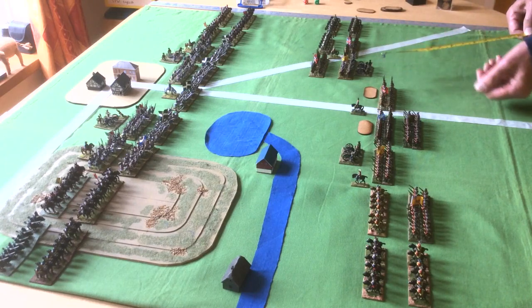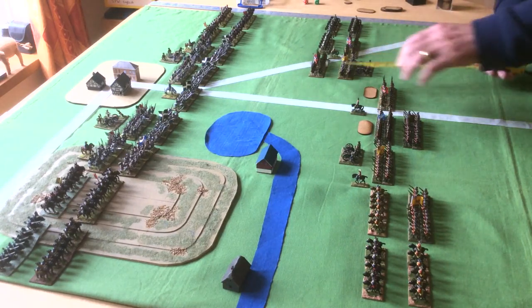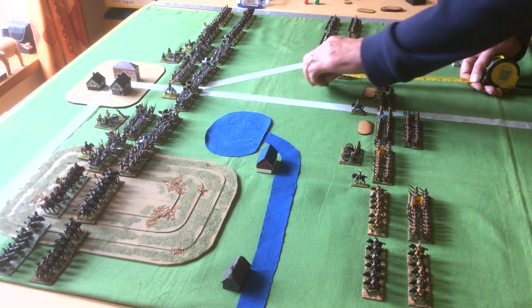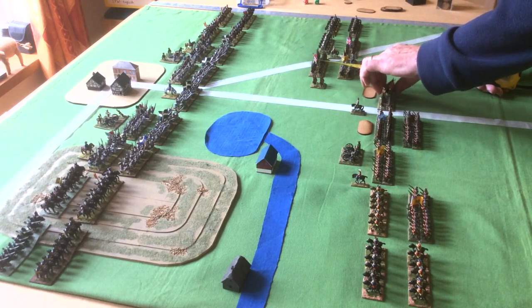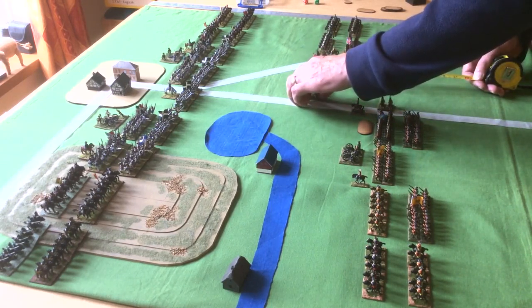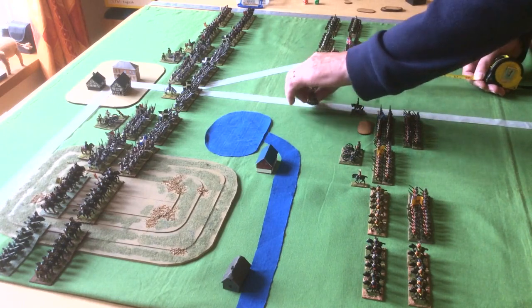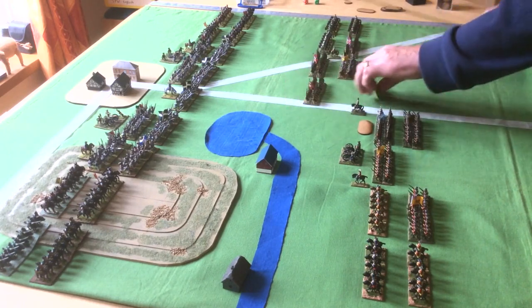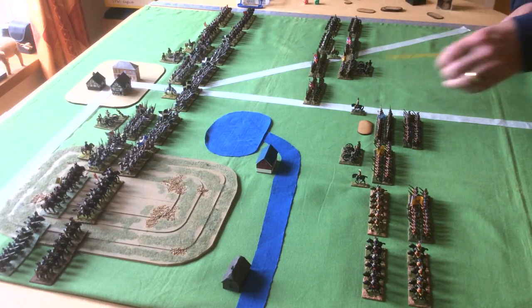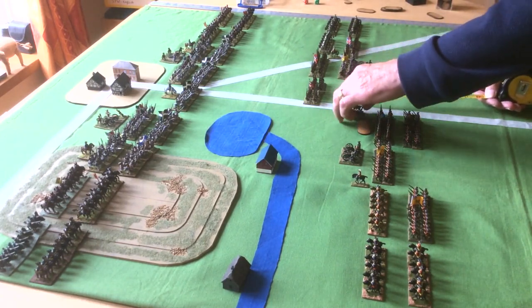So this first one is going to try and advance. He rolls a 4, so he is fine. So he can go to there. And the action test marker goes away. This one attempts to come, and he's fine as well. So he's moved to there.